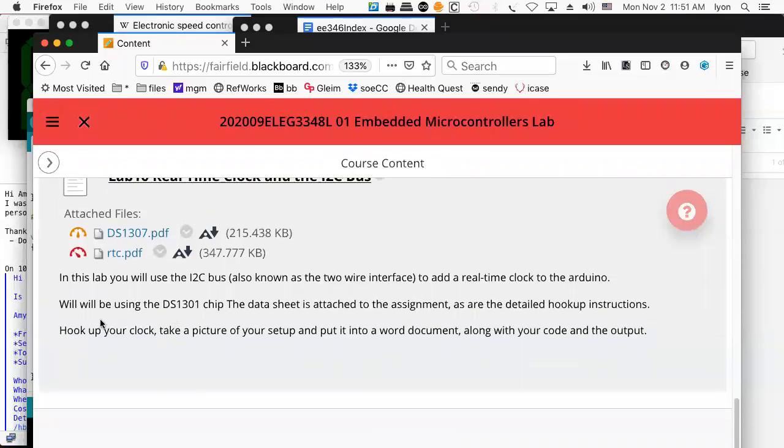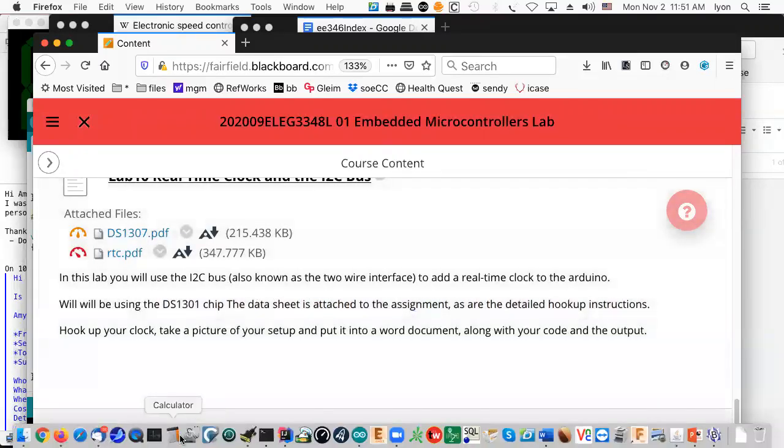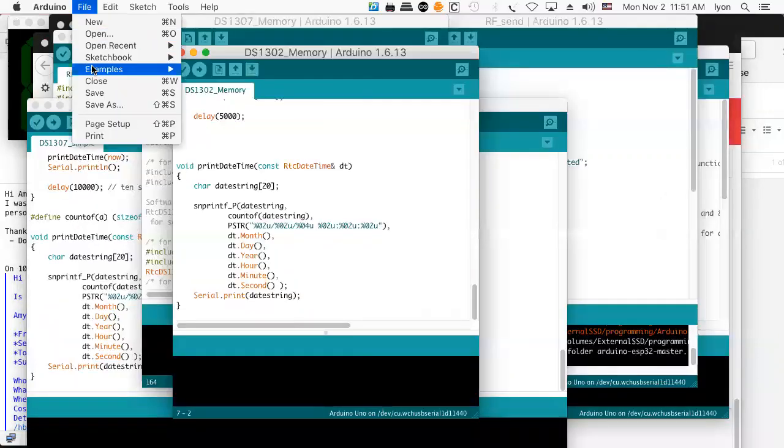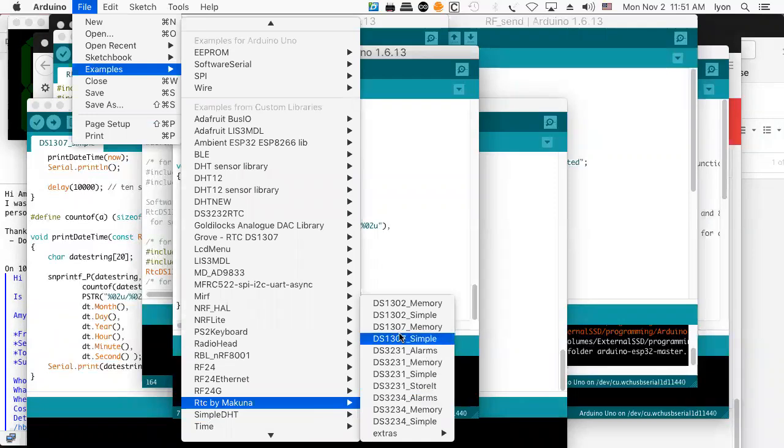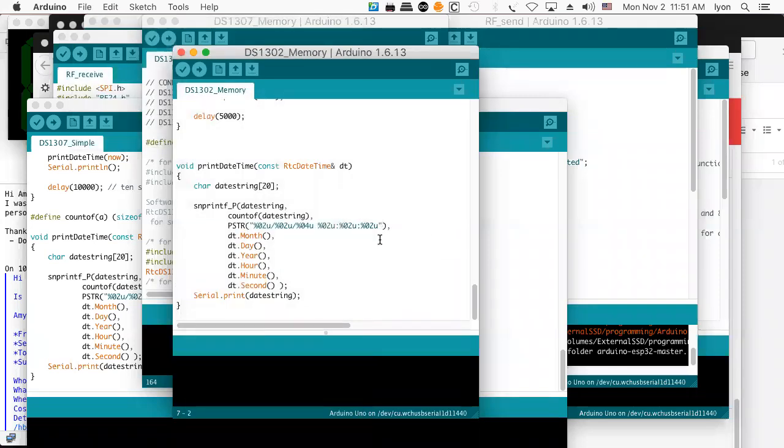And let's see. You'll be using the 13... Oh, it's a 1301 chip. Detailed hookups. I have a feeling the 1301 has a nice example as well. Let's see. I'm going to just find this again. It should say RTC 1301. Yeah, see, I don't even see a 1301 here. Odd, isn't it? Just out of curiosity, it seems as though I've got a variety of different clock modules, some 1307, some 1301, some 1302. I don't think it makes a difference.